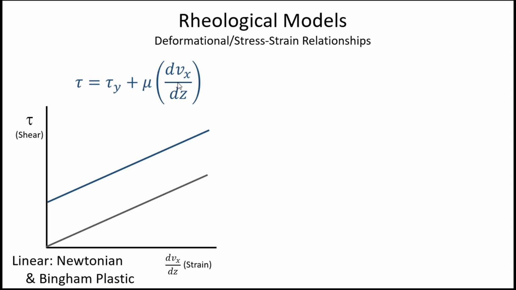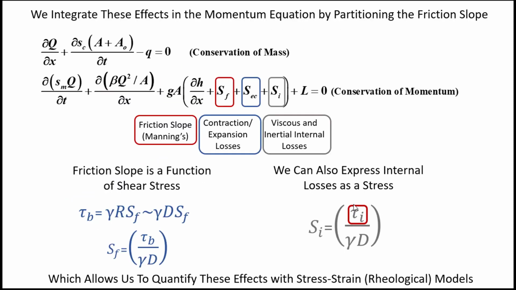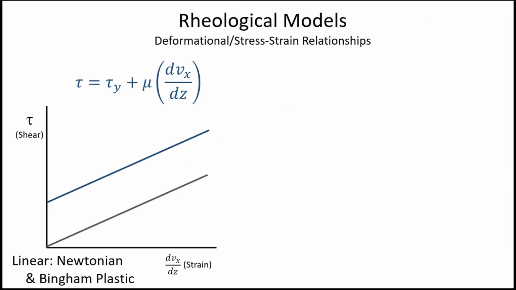And so if you just stipulate with me that RAS can estimate the strain, then all you need is some estimate of the viscosity of the material, and of the yield strength, which is harder, and you can compute a shear stress, a stress-strain relationship. Well, now you have your magic stress. Now you can compute an internal loss slope, plug it additively into the momentum equation, and you're good, if you accept the assumption that your fluid deforms like a Bingham plastic.